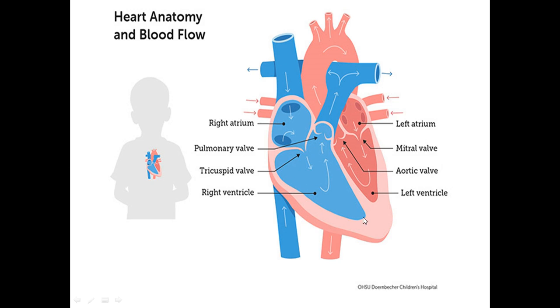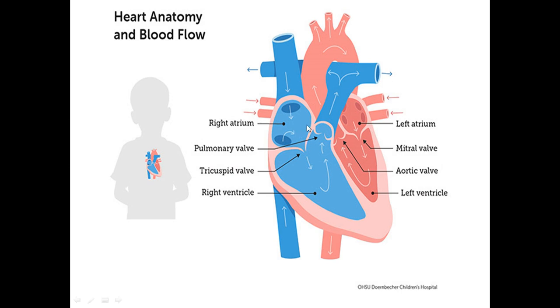So, the cardiovascular system consists of a system of organs, veins that are involved in the distribution of blood to the various parts of the body. The system comprises of blood vessels, and the heart itself. So in this video, we're going to look at the anatomy of the heart and also the flow of blood through the heart. The heart is basically positioned at the left side of the chest at the thoracic segment.